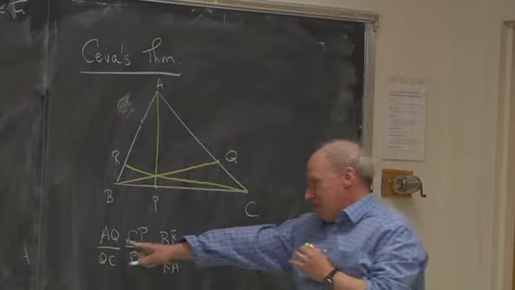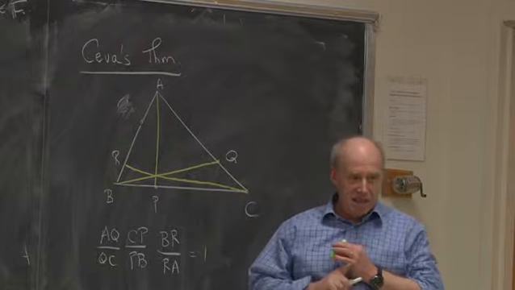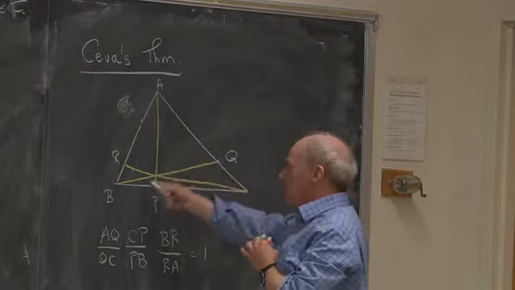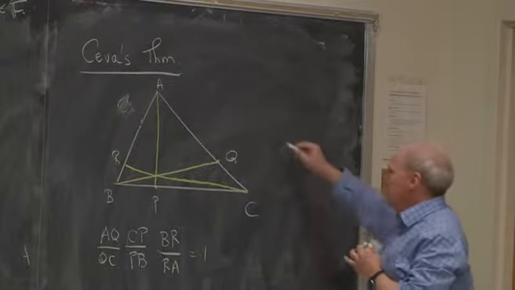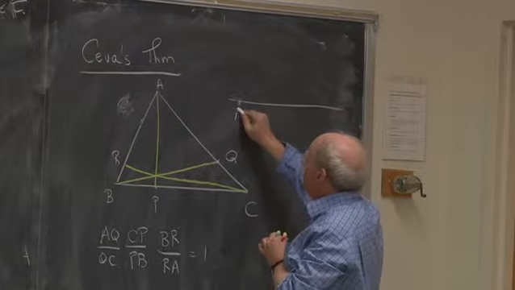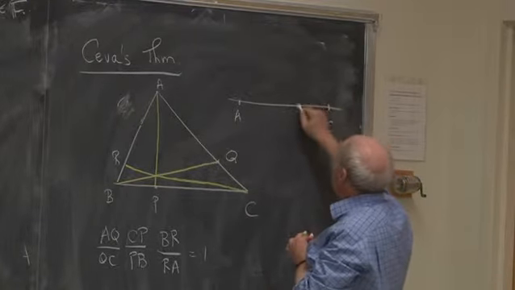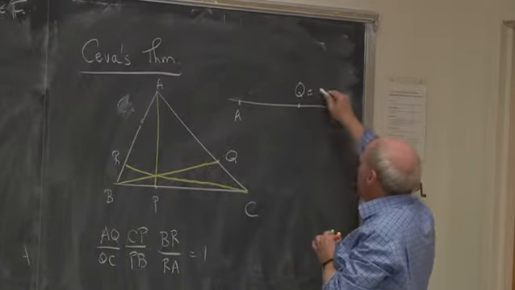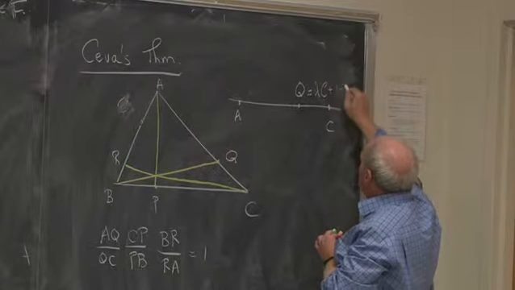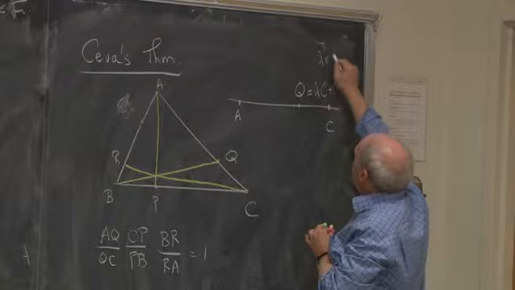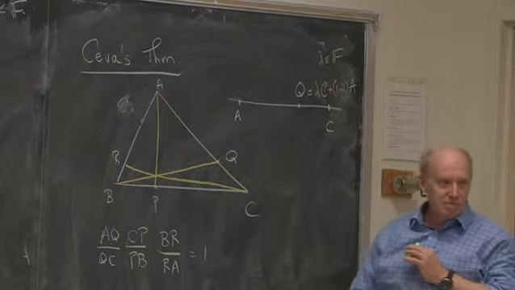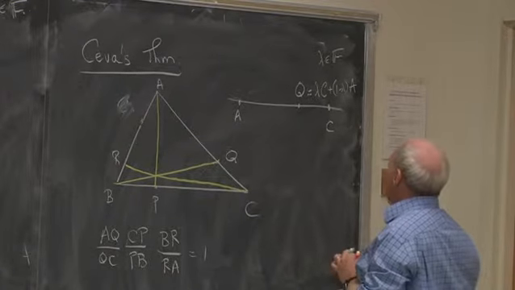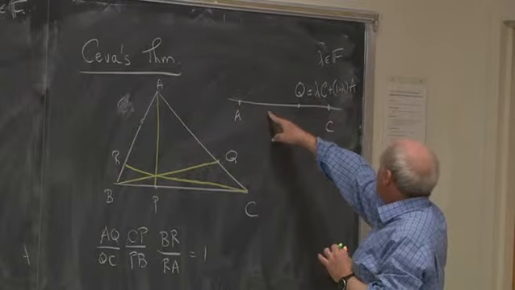But what do I mean by AQ and QC? You might think I mean the length. And if we think about Euclidean geometry, then that makes sense. But we're in this affine geometry. We have no notion of length. So what do I mean by that? Well, here's the point A, here's the point C, and here's the point Q. And this point Q, we know, can be written as lambda C plus 1 minus lambda A for some unique number lambda, right? Because those are my barycentric coordinates on this line. And so that tells me we're lambda towards C and 1 minus lambda towards A.